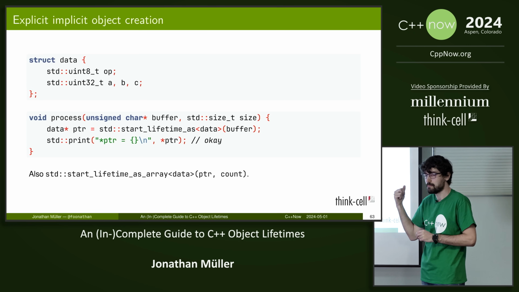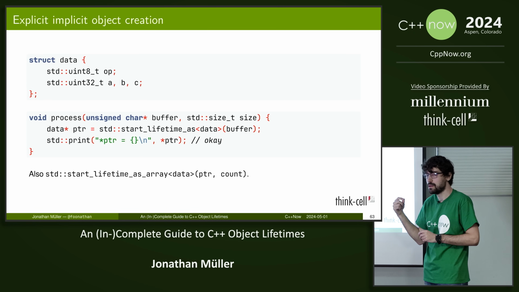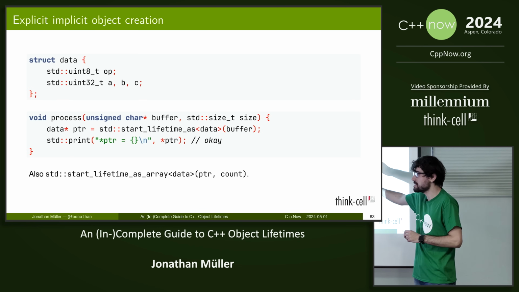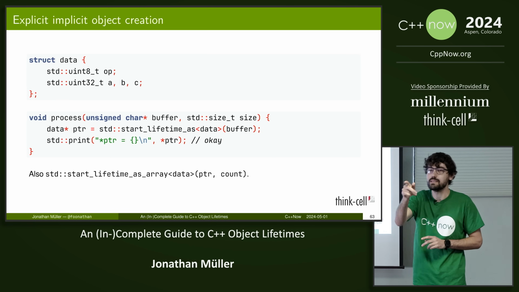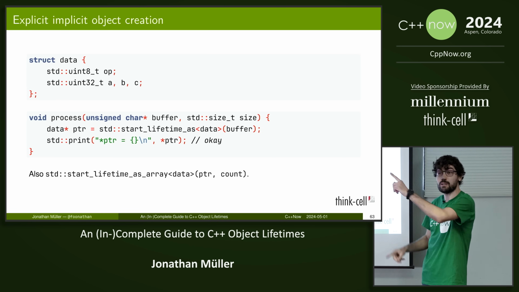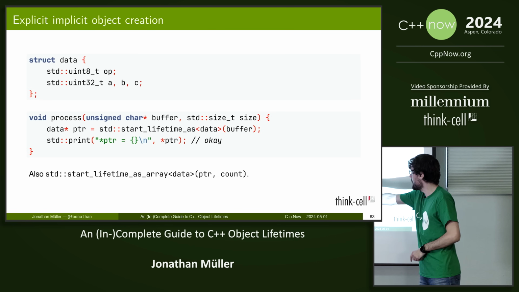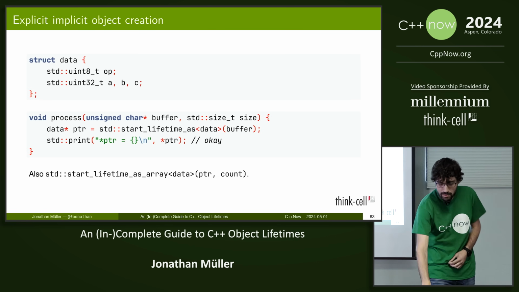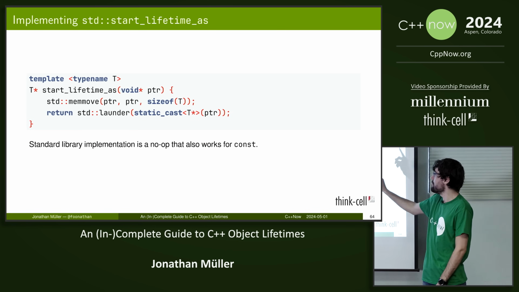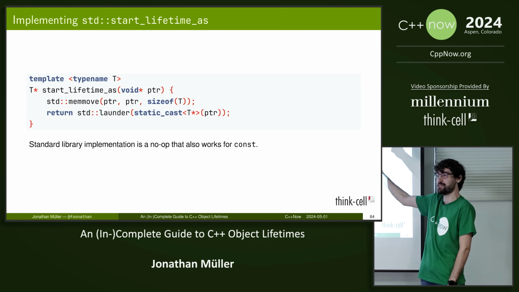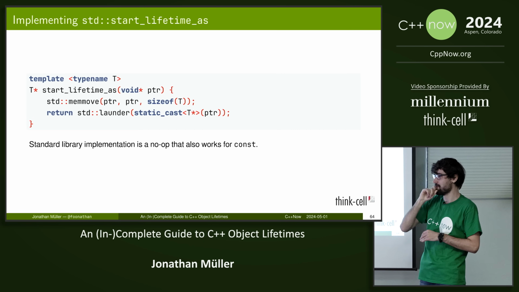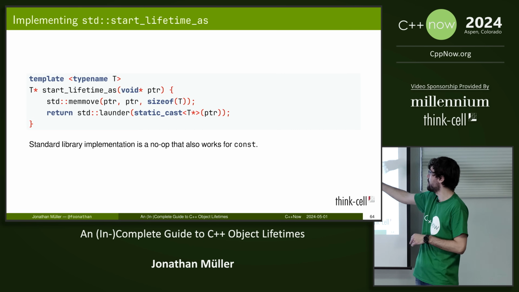So you're saying I can assemble the Frankenstein and that puts the lightning into it, but can I put lightning in it twice? Right. Which standard is it? C++23. But don't worry, I'm going to show you an implementation of start_lifetime_as. There's also an array overload to dynamically create an array. We do a memmove of the pointer to itself, because memmove implicitly creates objects in the destination storage. So we're just copying the bytes to themselves, but also magically creating objects. And then we just need the launder because we don't know where the pointer came from.